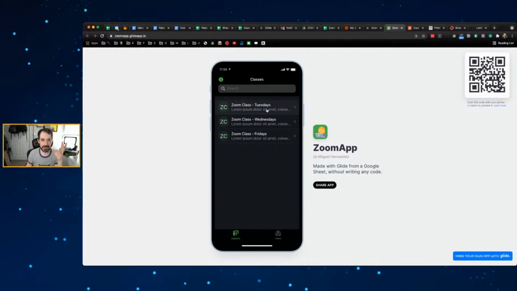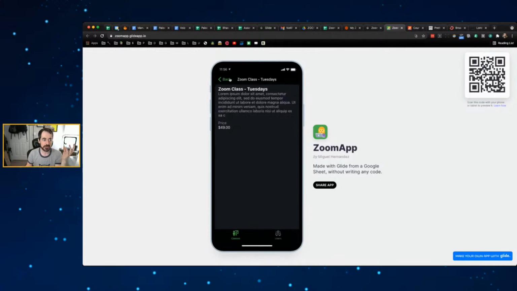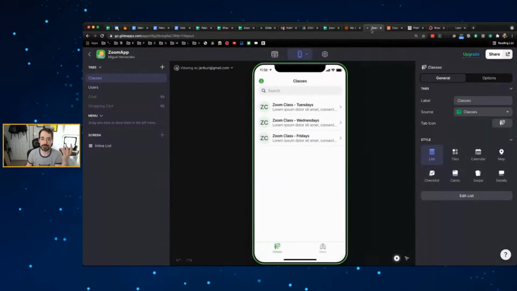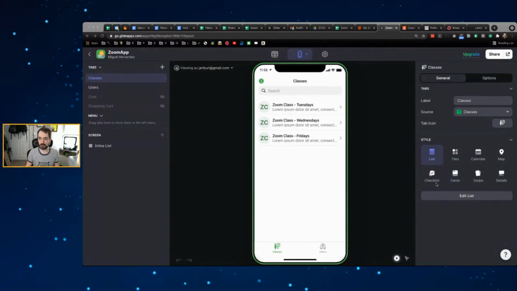Did you notice that I just built an app in literally less than 5 minutes? The longest thing was to create the spreadsheet. Of course, this is not the final app, so now we have to customize it so it looks the way we want. Let me just check the next step so we go in the right order. So we set up the spreadsheet. Now we connected to Glide. We're going to create user profiles.